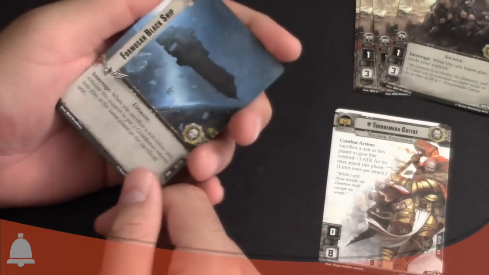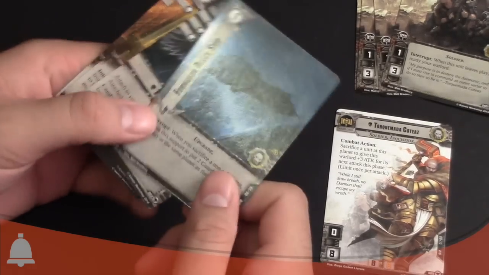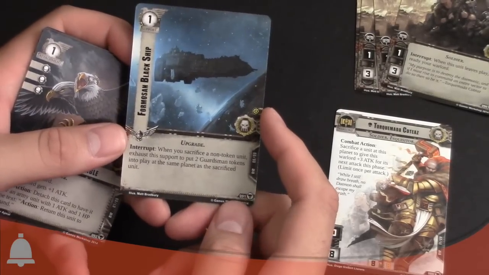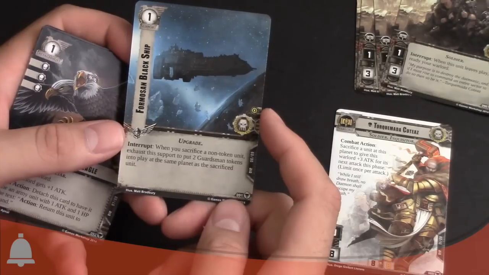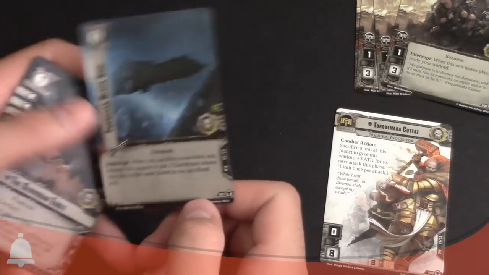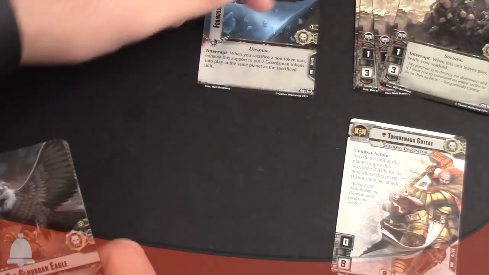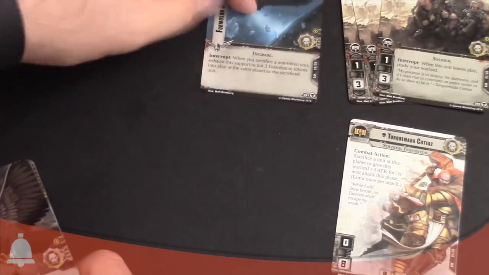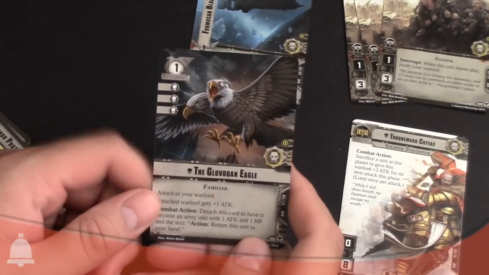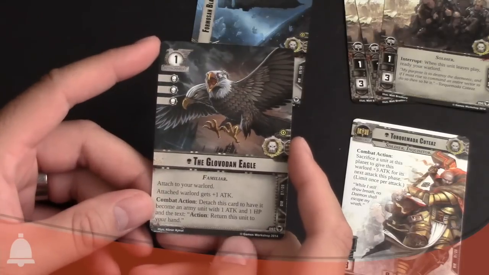We have Formosian Black Ship, or Formosan Black Ship. This is a special support upgrade, interrupt: when you sacrifice a non-token unit, exhaust the support to put 2 guardsman tokens into play at the same planet as your sacrificed unit. Ah, so we can see where this combo is going. And that's a non-token unit, meaning these guys, you sack them there, you see where we're going here. There we go, the eagle here, the two-headed eagle, you can see there, one with the cyber eye. Lots of shield card icons up there too.